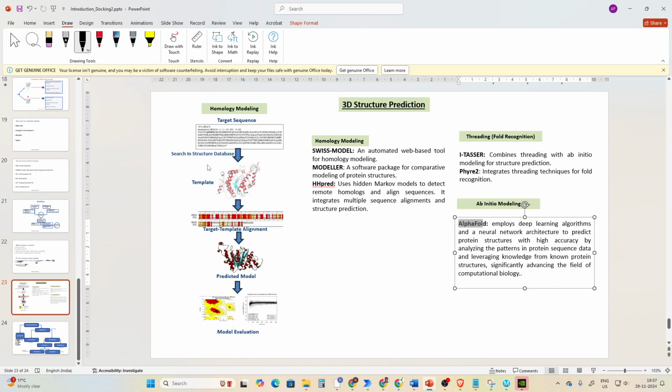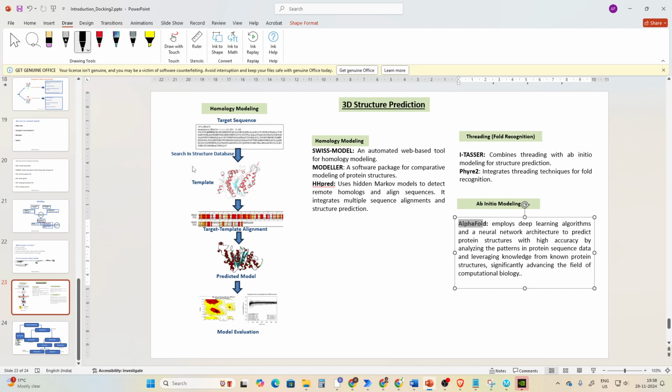So you are going to search in the database sequence to sequence, and if you find that the sequences are similar or homologous, then the idea is that if the sequences are similar or homologous, their structures must also be similar, right? So those which have high similarity or identity, you can take those sequences and their corresponding structures. The corresponding structure is called a template structure, which you will use to model the protein of your target.